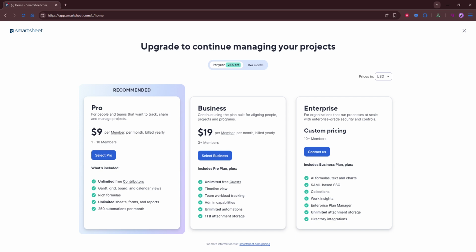Once you find that notice, review when the new price will take effect. This date matters because it tells you how much time you have to decide what to do before the updated rate applies. Pay attention to whether the change starts immediately at renewal or on a future billing cycle.